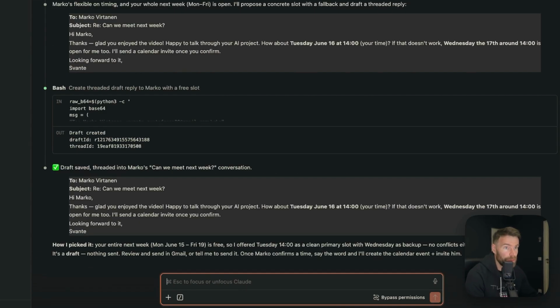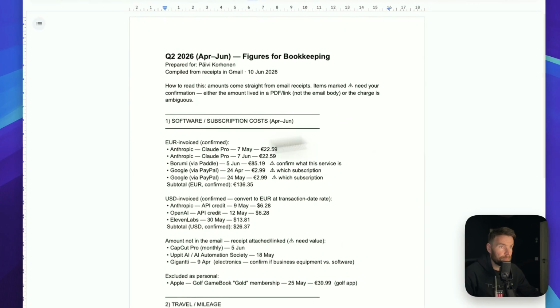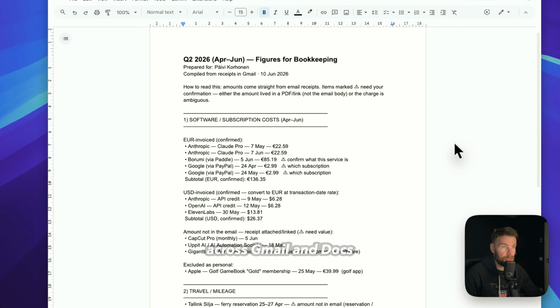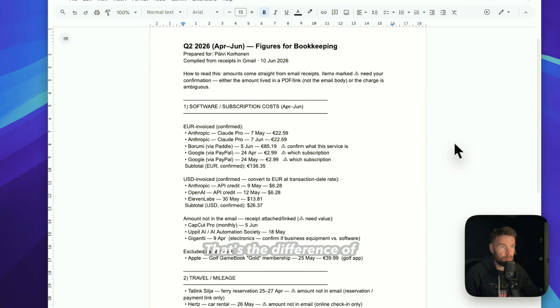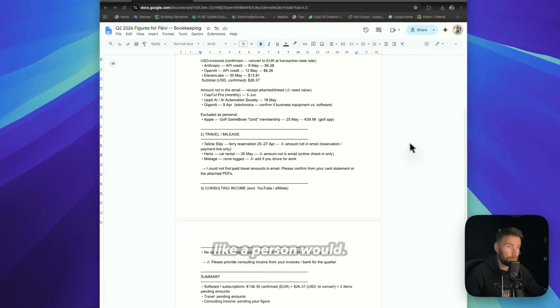And it goes further because it can touch Docs and Sheets. Take the thread with my accountant, work out the numbers they're asking for, and put them in a Google Doc I can send over. It didn't just move the text around. It read the conversation, figured out what was needed, and built the doc across Gmail and Docs on its own. That's the difference between a chatbot and an assistant. The tools stop being separate. It works across the whole Google account like a person would.